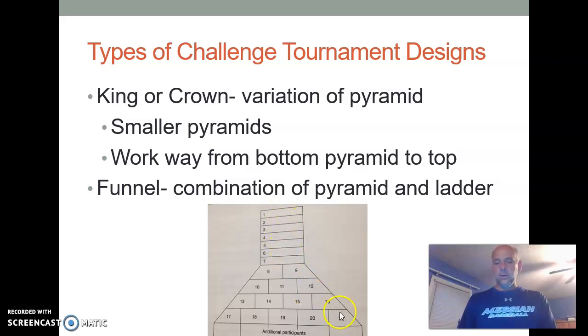Okay, so you want to go from 21 all the way up to 1. And this works like a pyramid, and then this works like a ladder. Okay? So it's a combination. So you're getting more people involved and into it, but then you also are combining both structures for that. So these are different types of challenges. Again, different ways that you can format it.